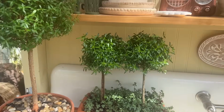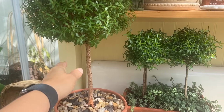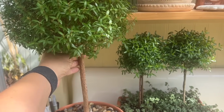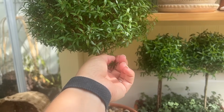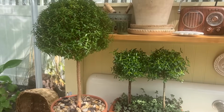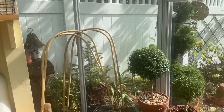I love it. And then these are myrtles that I've had for quite a few years now. They're getting big. Their stems are getting nice and thick and sturdy, and the tops are just really nice and dense and beautiful. I've kept these in the greenhouse all summer, and they've done remarkably well.